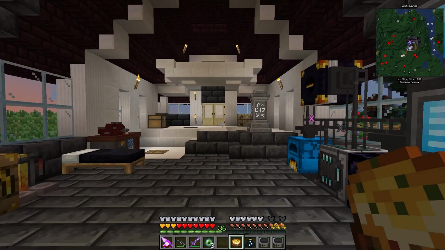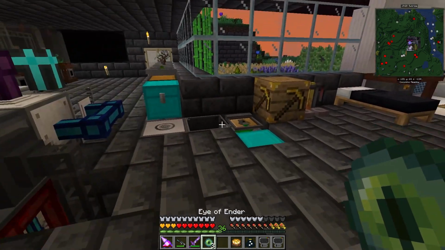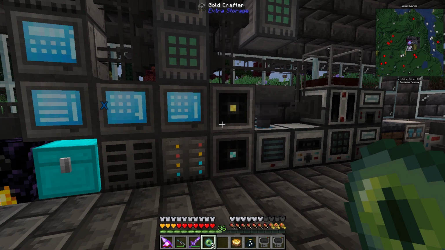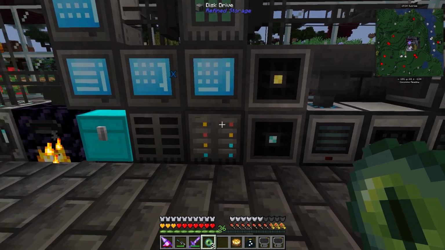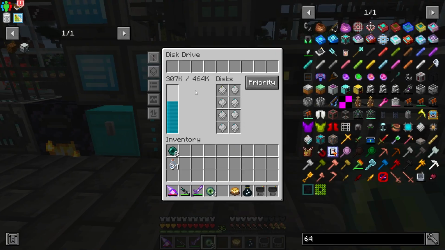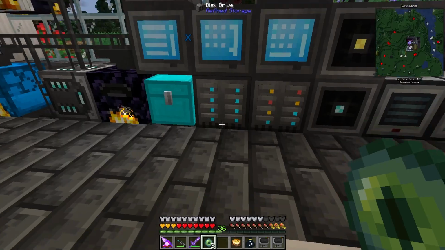Okay, so we've come back to base. I've created a waypoint. I've gone back, you know, sorted that out. So we've got a waypoint there now. The 64K storage disks are all sorted, so we've got just over a million item storage now.